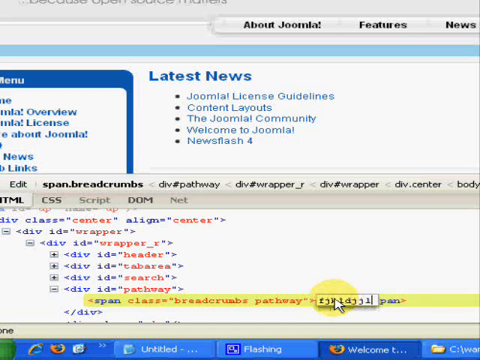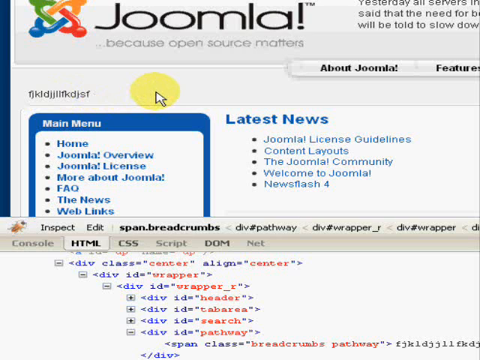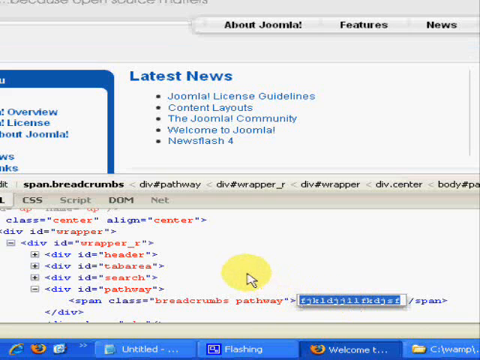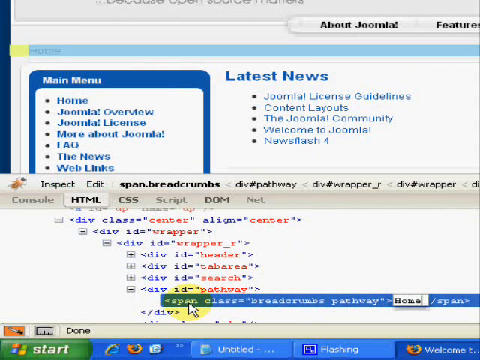And in fact, if I typed in there, it even allows me to do that inline. Now, I need to explain this throughout all of what you do with Firebug. It's purely changing what your computer has cached for you. So it's not actually changing your site, but it's a very, very cool way of finding out how your changes will look before making those changes. And this is why Firebug's so powerful. Okay, so let's just change that back to home, just for example, like that. And it says home. Let's use that breadcrumb pathway. I'm going to say that right soon.